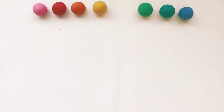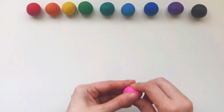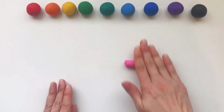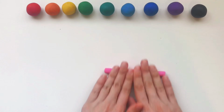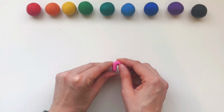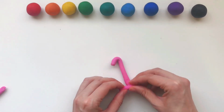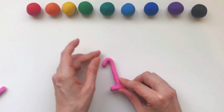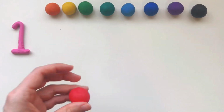Hello, my friends. Let's make some numbers out of Play-Doh. First, we're going to use the pink Play-Doh. We're going to roll it out and we are going to make a number. Can you guess what number this is? You're right, it's number 1.